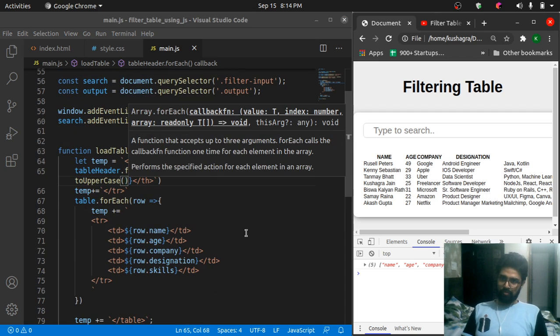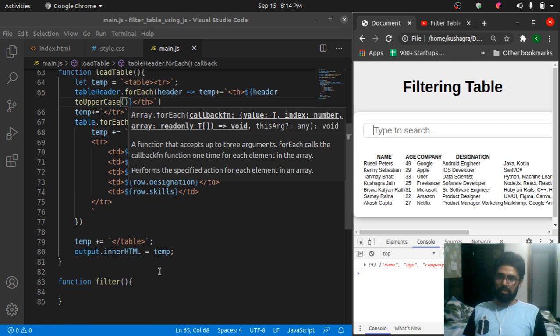So we have got all the elements, but now whenever we are searching, we want only that data to be displayed. So how we can do this is using our filter function.